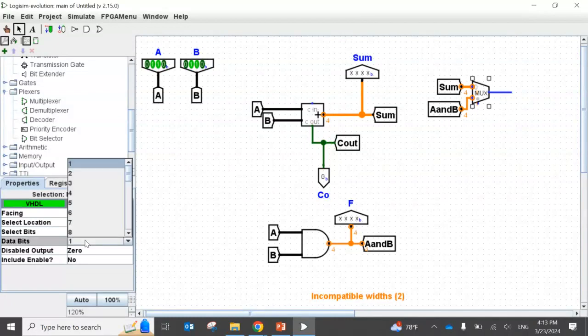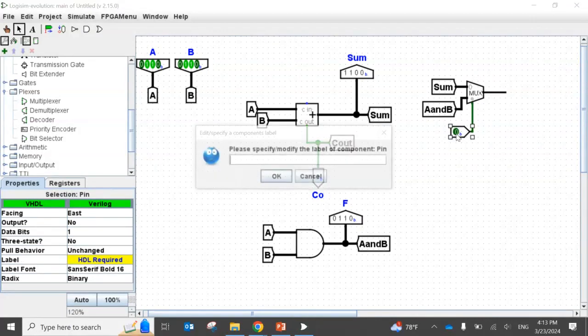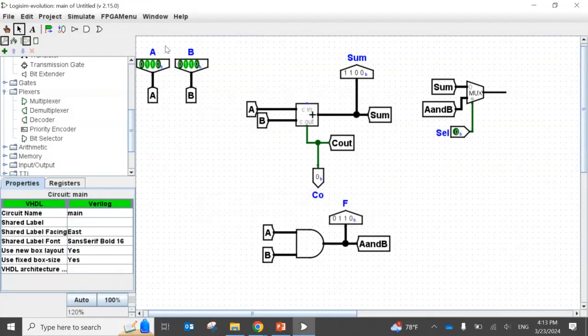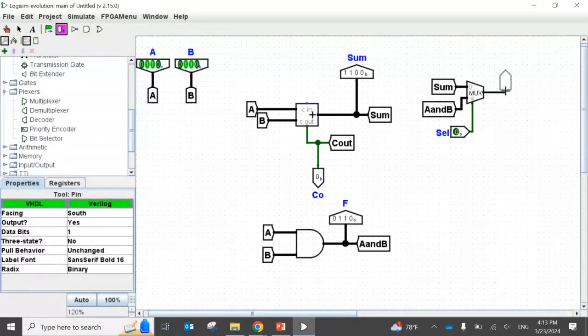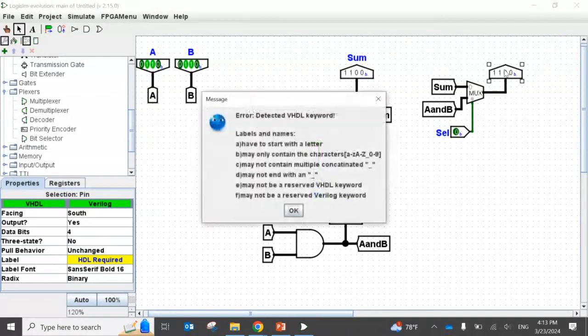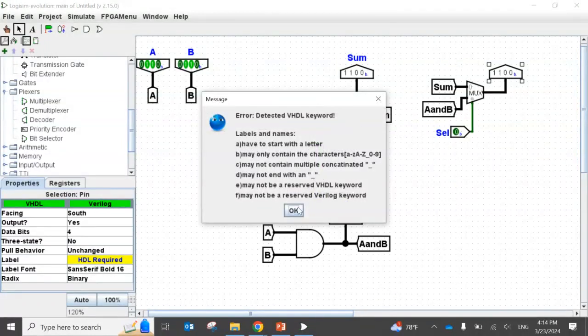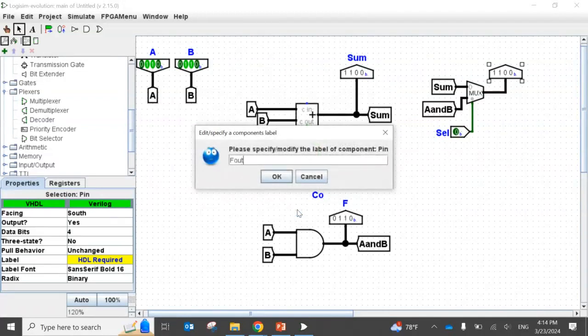So for this multiplexer, the data bits should be 4, so it's expecting 4 bits in each data input. And it has 2 inputs, input 0 and input 1, because I only have 2 inputs. So in this case, the number of select bits will be 1. So 1 bit, either 0 or 1, is enough. So here I have to have an input. You can call it select or control. And here we could have an output, or you could have a tunnel that sends this output to another circuit. So it should be 4 bits, all this out. Okay, out is reserved, so let's say F out.